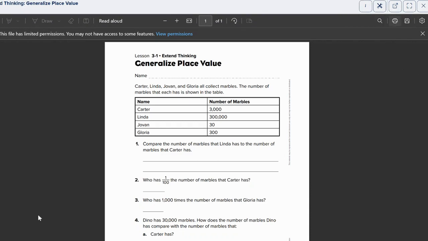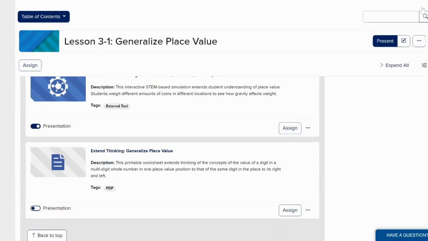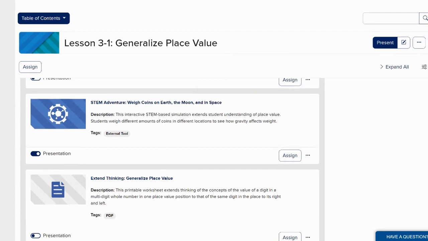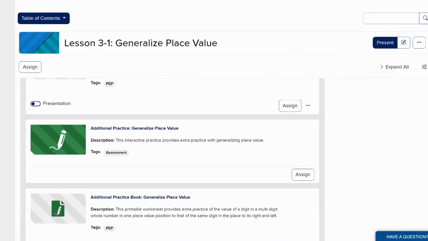I'm not really comfortable saying how challenging it is yet because we've only really done one unit. If they're not as challenging as the Math and Focus, enrichment remains to be seen.